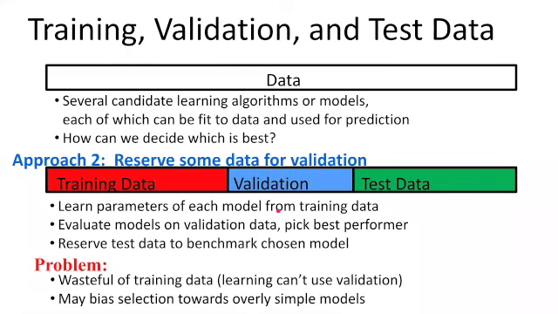And of course, we all know that in machine learning, data is extremely important. The more data you have, the better chance you have of coming up with better models. So with this type of splitting, there is a potential issue: you are losing some of the data for training purposes. Because you are training your model on a smaller number of training data sets, you might introduce more bias into your models, since you have less opportunity to move away from the underlying assumptions or bias. So that is a potential disadvantage of splitting the data set into these three parts.